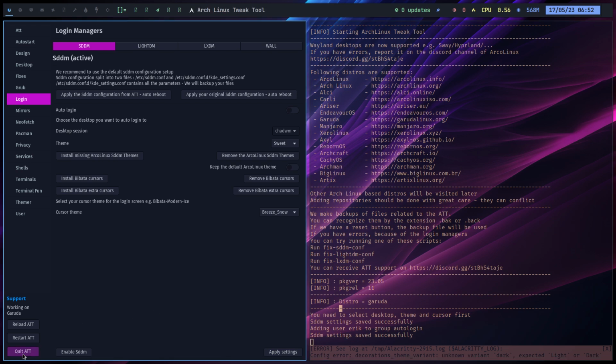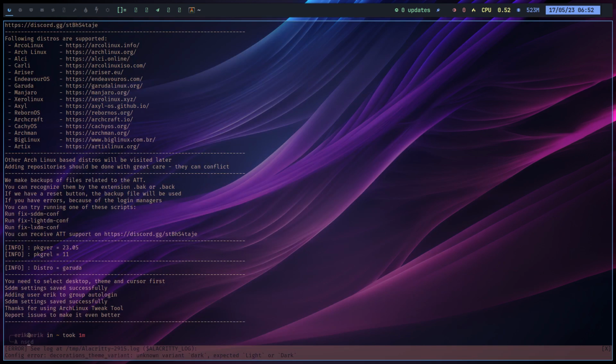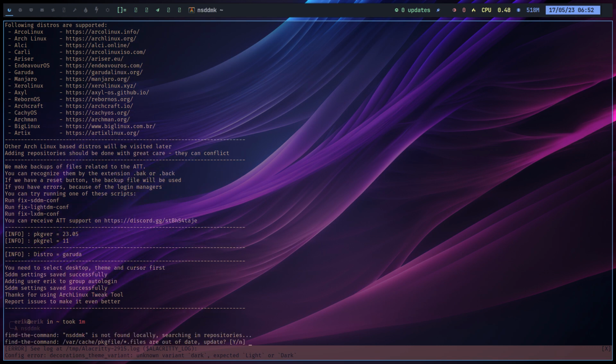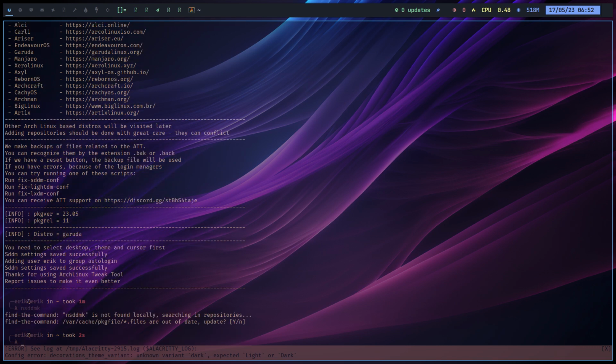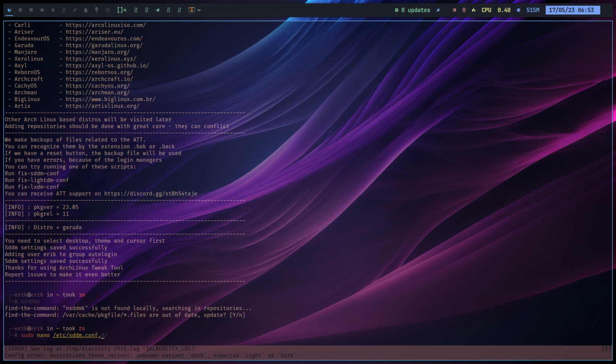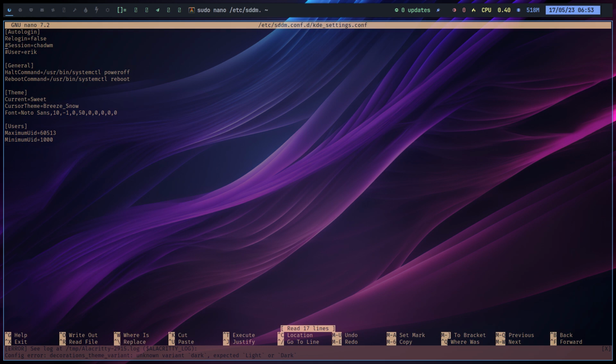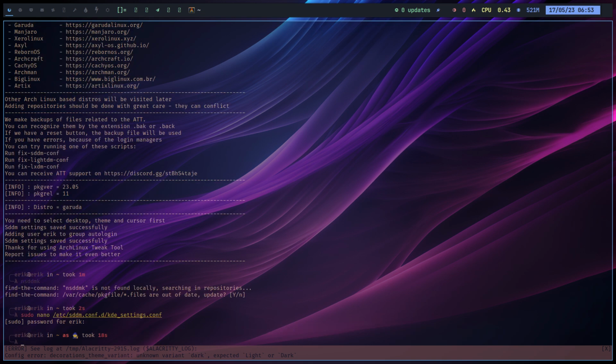And the thing is, the SDDM config is something that we go for. That's an alias, or sudo nano /etc/sddm.conf.d/kde_settings. That's where it all is. So session, log me in or not, and here's your theme. If you don't set it, if there's nothing there, it will just give us the blue thing there. So that's done. That's solved.